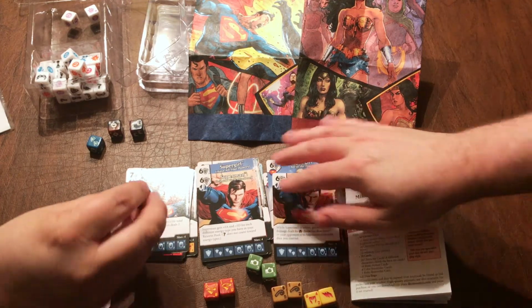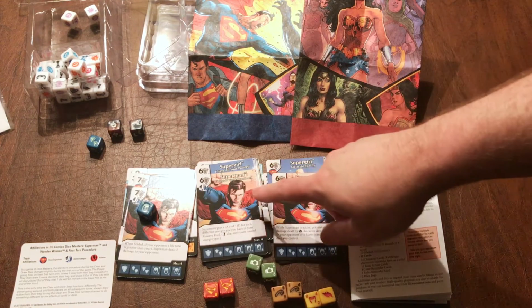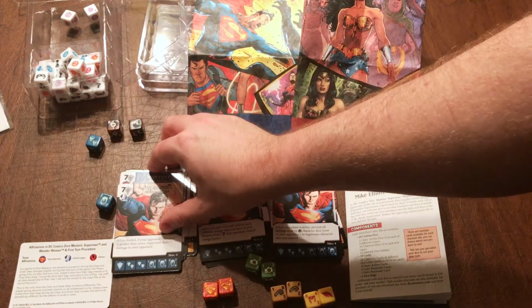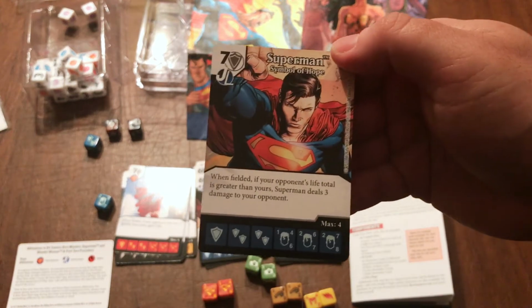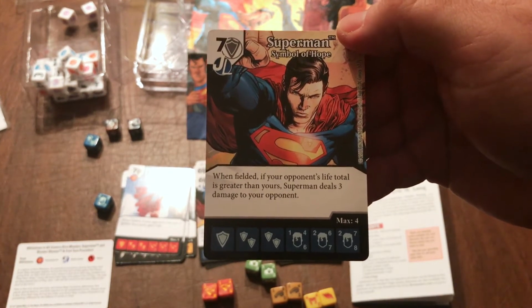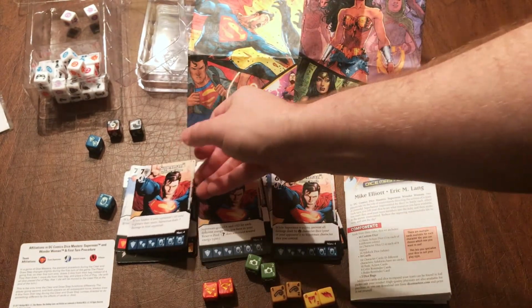I'm just going to backtrack here just a little bit. If you look at the Superman and Supergirl costs, they're identical, 7, 6, 6. Whereas shields as well. But take a look at this. When she was going to gain 3 life, look at Superman's card. When fielded, if your opponent's life total is greater than yours, Superman deals 3 damage to your opponent. Well, there it is. It's similar. Yeah, very similar, just the opposite.